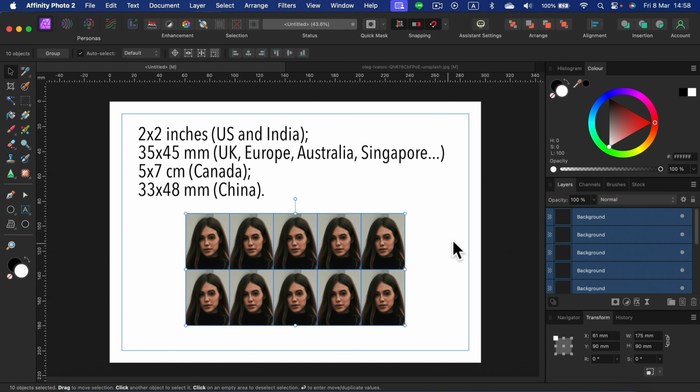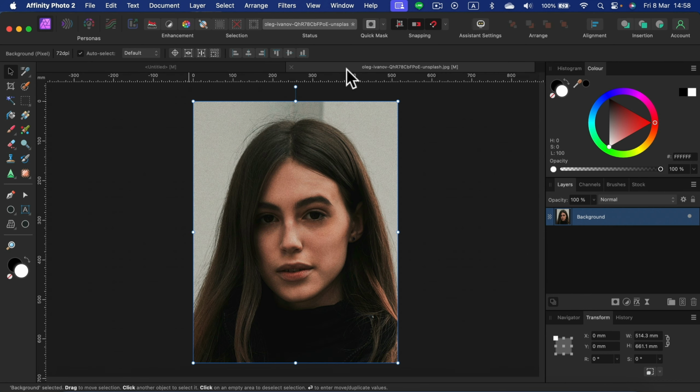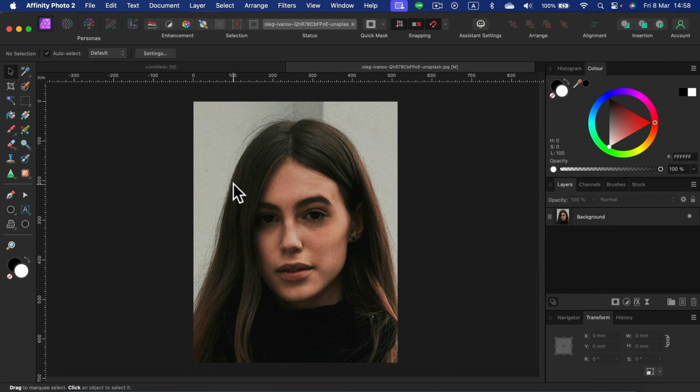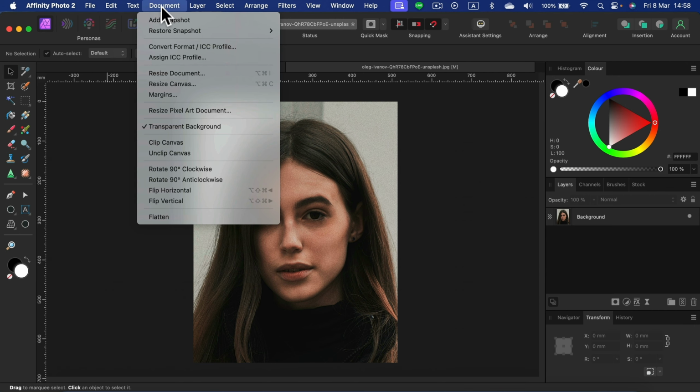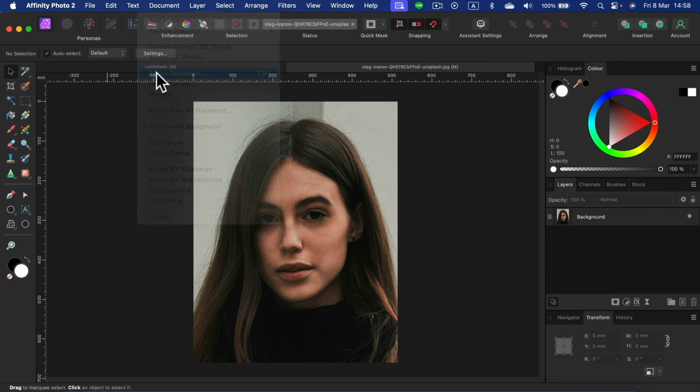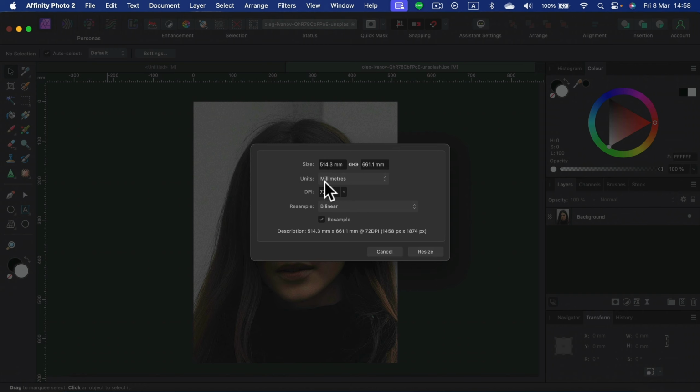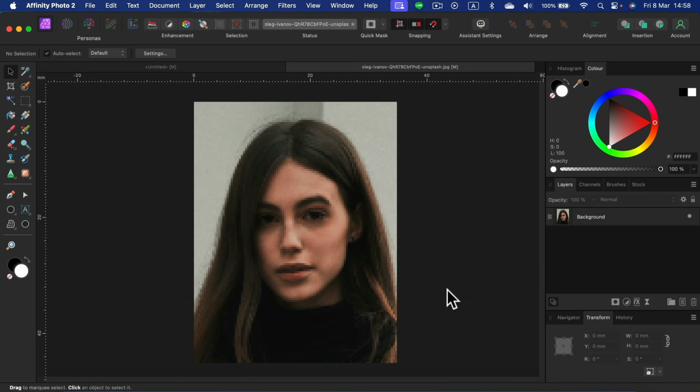So that's one way. You can also go here and check the original size of this image. So you can go for Document and you can resize the document. Right now it's way bigger, but it's in the correct ratio already. So we're simply changing the size from here, 35 times 45, resize.